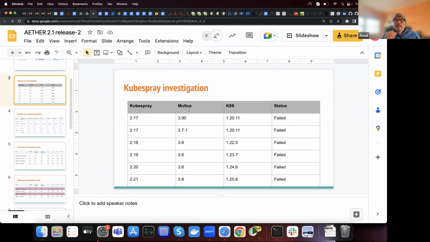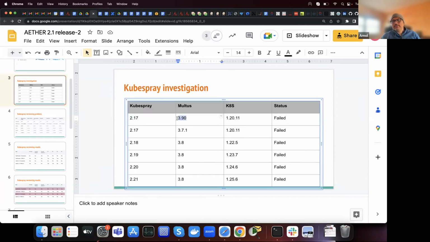Currently, before, I think Andy or Ajay, I'm not sure, replaced it, because previously we were using the current version, 3.90, of Multus, but in 2.17 it was replaced by 3.7.1, and that merge didn't happen at any point of time.